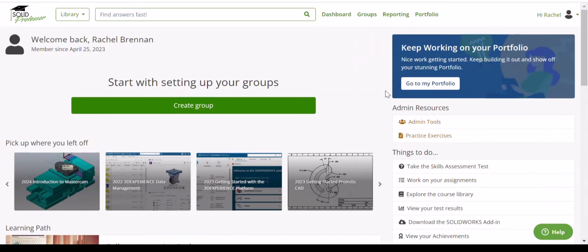That's the end of my demo here, but what I do want to point out is that as MLC CAD customers, you will have access to our customer success team throughout the entirety of your subscription. So if you need help creating groups, adding, removing users, if you ever have questions about this platform, that's what we're here for. So our team is there to help you build learning paths and lesson plans and groups, even whole training programs for your team. So again, please feel free to reach out to me at any time, and I really appreciate you all listening.